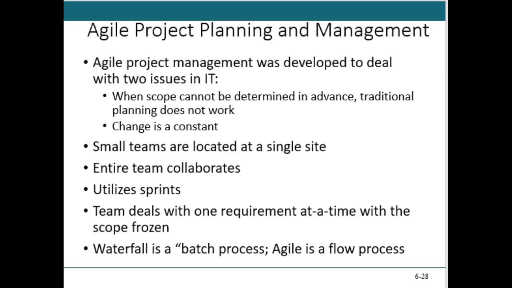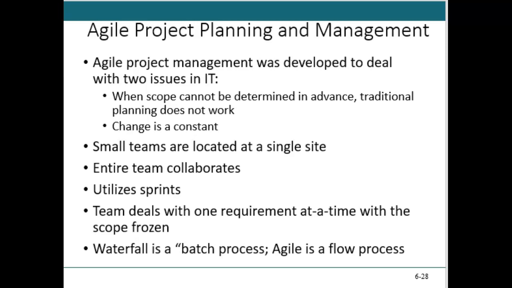And what you do is you plan for sprints, like 2-week periods. You plan for a sprint. At the end of the sprint, you come together. You've tested your objectives. You look at the test results. Did we accomplish our objectives? And then you define the next 2-week sprint. What would be those requirements, right? And so the team is going to deal with the one requirement at a time in kind of a frozen scope until you achieve it, and then you'll move on.